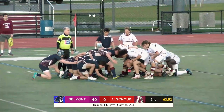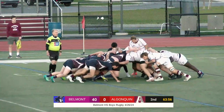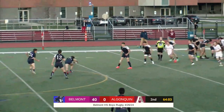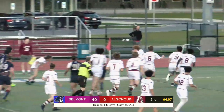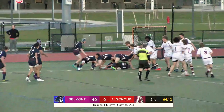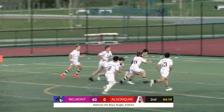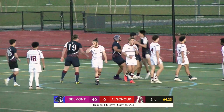And both of these sides, just taking the call, setting up the next phase. Pretty clean game tonight. Most of the penalties, you know, offsides or held in. Nothing egregious. Beautiful play there. Yeah. Who's 18? Brian McCarthy on for the Marauders, making a difference here. Yeah. And Billy away. And scores a try.